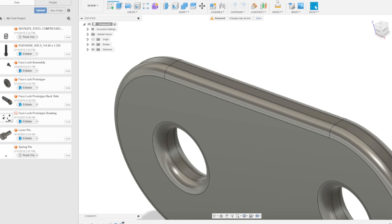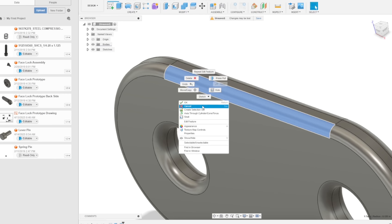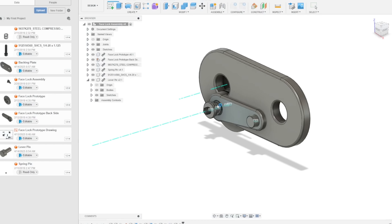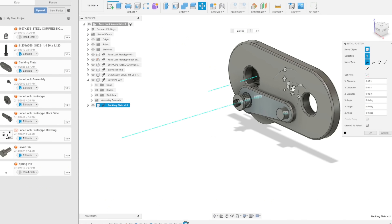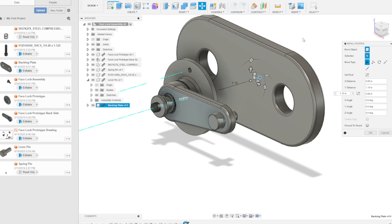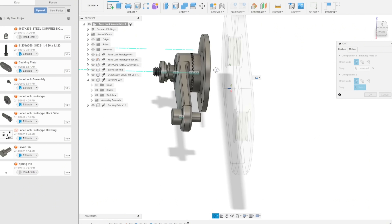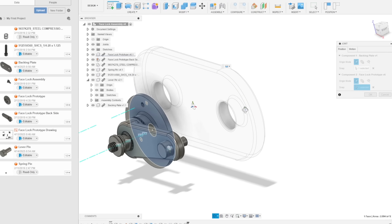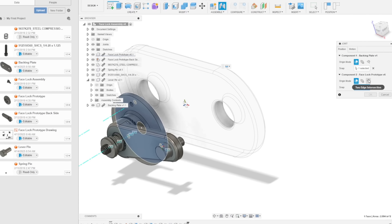It isn't a bad program per se, especially if you've never gotten into any other CAD before. However, my main gripe with Fusion 360 is the interface. The buttons and ribbons and everything else are fine, but the terms and the way they sort things is just a little harder to deal with. It uses non-industry standard terms for some of the joints and constraints, seemingly for the sole reason of being different and groundbreaking. Standards work pretty well because they've been standardized for a reason, and they've figured out an easier way to do workflow. I have not found Fusion 360 to be straightforward at all.